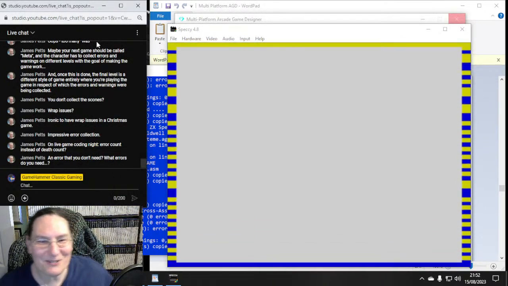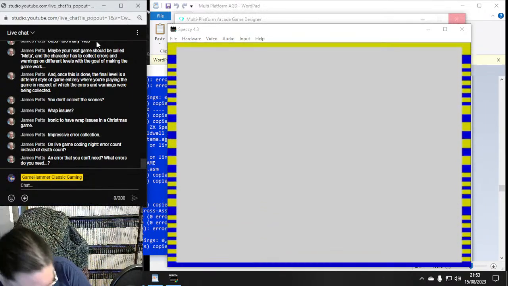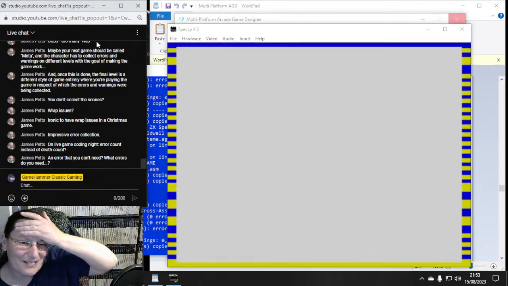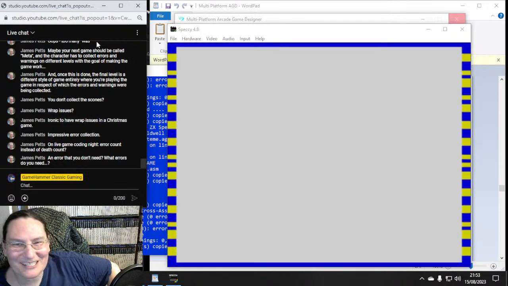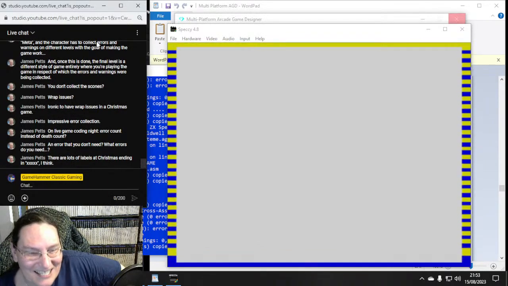An error that you don't need. What errors do you need? Yes, you know what... Oh my goodness! You're like my law teacher when I was at the OU. My tutor, like, you've got to be very careful on what you say because people will pull you up on it. And yes, they will. There are lots of labels at Christmas ending in X.